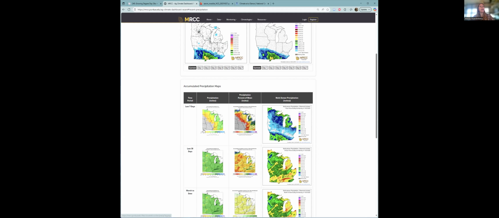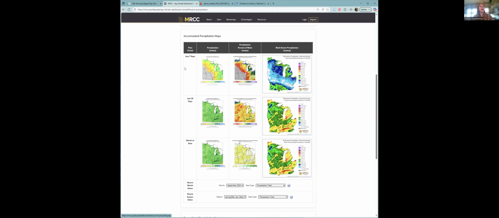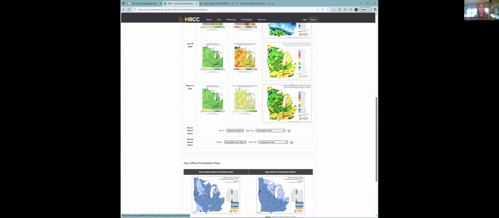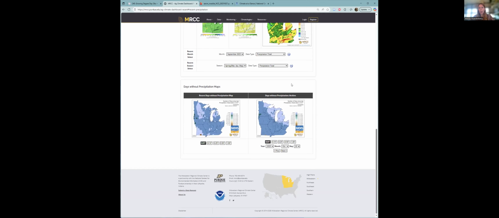And there's a table here showing the last 7 days, last 30 days, month to date, and precip departure or percent of mean, and multi-sensor precipitation estimates. So, yeah, this is just a really quick and easy way to view a lot of this more immediate weather data.